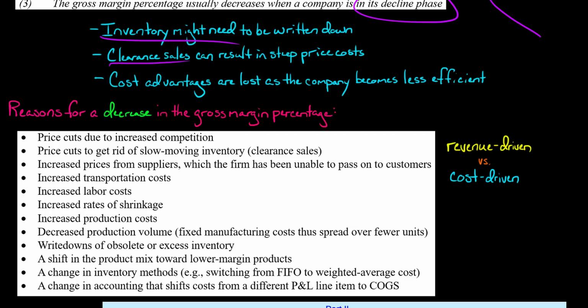And then we think about, okay, if the prices of inputs, the price of raw materials is increasing and they can't increase their prices to pass that on to customers, that's going to squeeze the gross margin percentage. Higher transportation costs, even labor costs. Most people think, okay, well, labor costs are an SG&A expense, so it's not going to affect gross margin percentage. But there are some labor costs for some companies in cost of goods sold. When we think about the costs of handling the product and stuff, in some cases, some labor costs can be in cost of goods sold. Also for manufacturing, direct labor costs and so forth. So you can have some labor costs in cost of goods sold. Shrinkage, when we think about theft of the product, product being damaged, things like that, manufacturing costs, and so on.